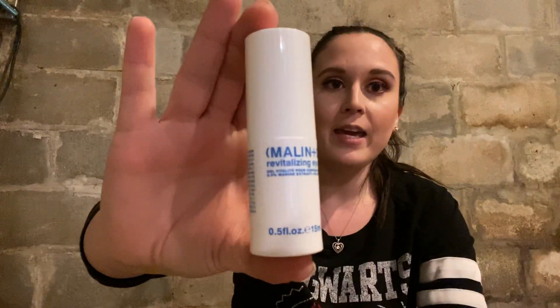The first product I had pulled out — that I already opened — is from Melon and Gotes, a Revitalizing Eye Gel. It is supposed to help with tired-looking eyes, brighten the overall eye area with rice and soy peptides, soothe and alleviate puffiness with cooling cucumber and marine extracts, and bind and hold moisture. You place a small amount under your eyes. It has a little pump action, and it doesn't have a scent. I'm definitely going to be using this because I don't have any under-eye treatments — hopefully it will help deflate my puffiness.